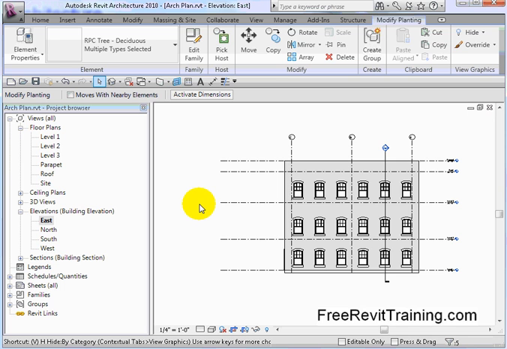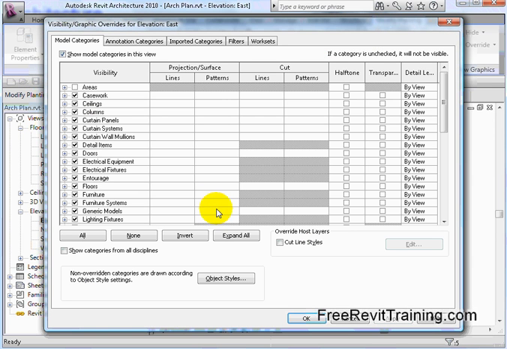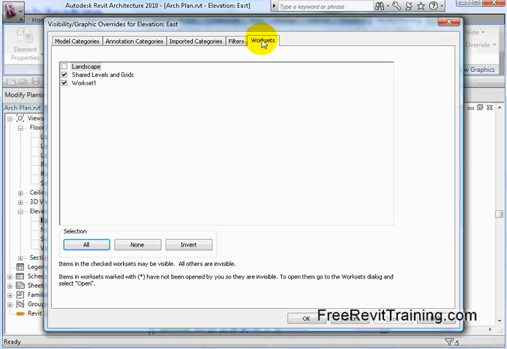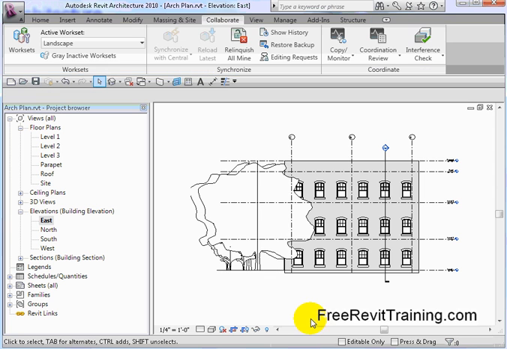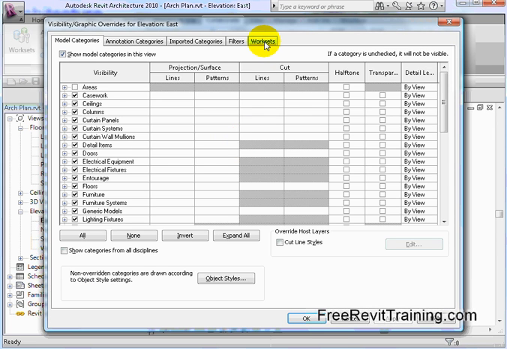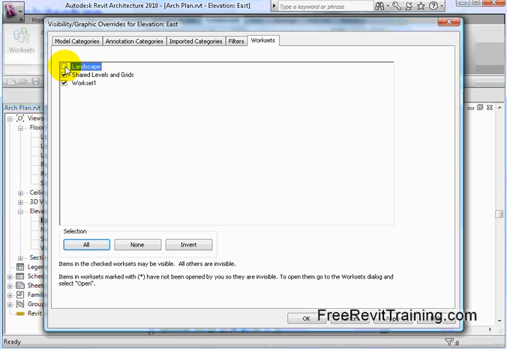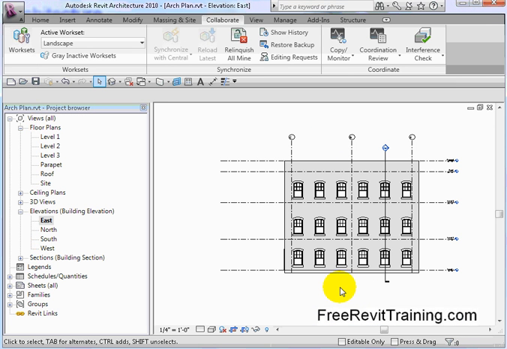Now if I type VV, as in Victor, Victor, that'll open up our visibility graphics override. You'll see when you create work sets, it actually creates little subcategories. If I want to turn on all my landscaping, click, and I hit OK, and you'll see the landscaping turns on. So I could have 15 different objects on 15 different categories, and I could turn them on and off quickly with just a quick switch. That works out real well, just for in your office. Not even talking about what it's going to do for the other guys yet. So let's hit OK on that. Okay, so we have control over different objects here.